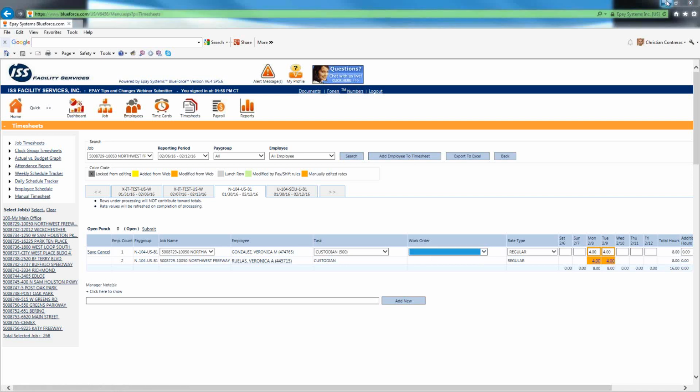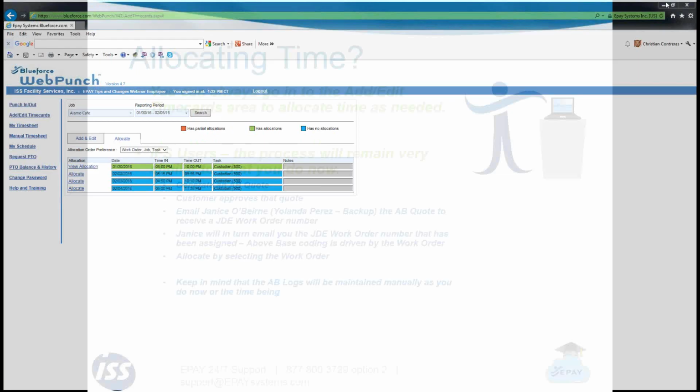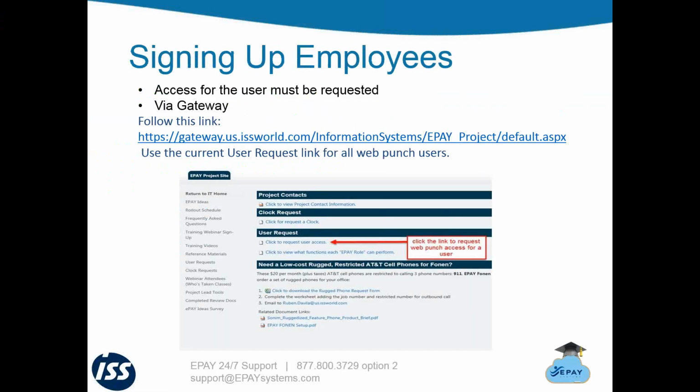As I'm about to wrap up our call, I just want to mention that, like I mentioned earlier, we can go in and sign up our employees via the Gateway system, which is basically our ISS internal SharePoint site. There's a long link there that you can actually use, and like I said, I'll provide this slideshow for everyone following this call. But once you get in there, there's a part of this section called user request, in which you can click to request that. Fill out the form. It notifies myself and Tiandra. We both know that there is a pending request out there. We'll go and set that up for you and get that employee rocking and rolling.